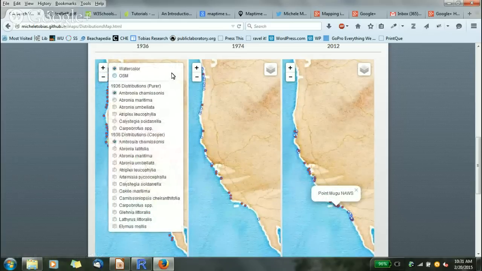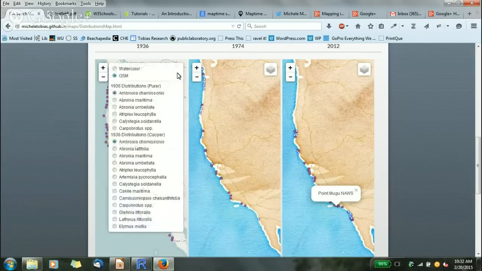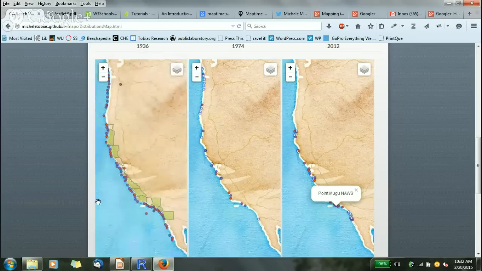So the base map on there is watercolor tiles from Stamen. They're freely available. You can swap these into your web maps. Obviously, it's not the most technical kind of thing, but it looks really nice, so that's my default. But I can also switch it to OpenStreetMap. Right now, they don't all switch when you switch base layers, but maybe I'll get there. And you can also change what species you're looking at in these maps as well.